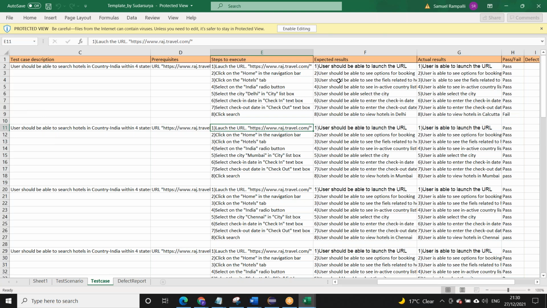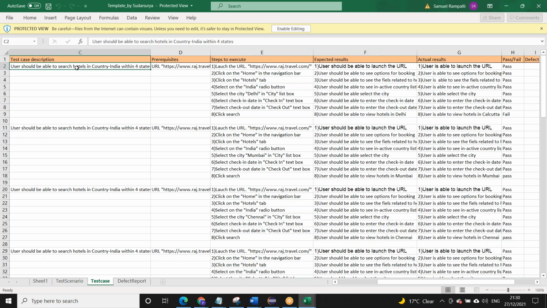See guys, first if your scenario is right, you will not make mistakes in the test case. If scenarios have issues, the coverage is less, or you have not written the complete scenarios, or a meaningful scenario is not there, then obviously your test case will have less coverage. Here you are selecting city only. In the test case you have completed till search, and the user should be able to view the hotel. The test case is right.